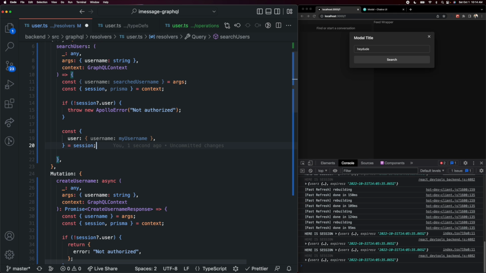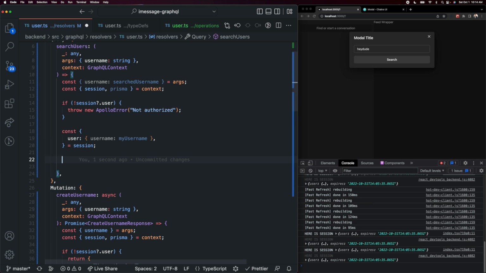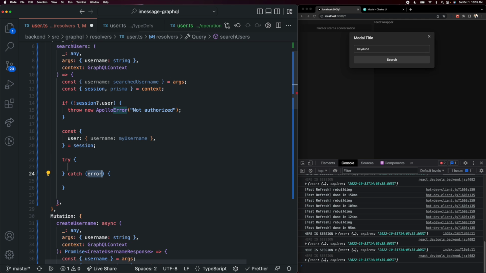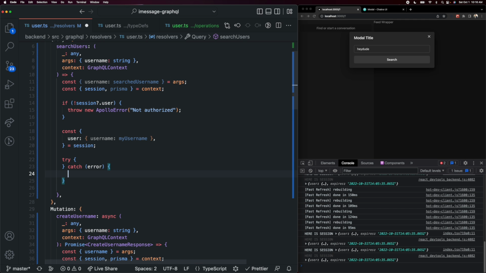I already know I exist and I don't want to create conversations with myself, although I do that sometimes in real life. But in this app, we are going to assume you do not want to create conversations with yourself. So in our database query, we are basically just going to add a condition to exclude ourselves from the search. So now we can actually write out the query to our database to search for these users. So I'm going to create a try catch block, and let's start off with our catch block down here.